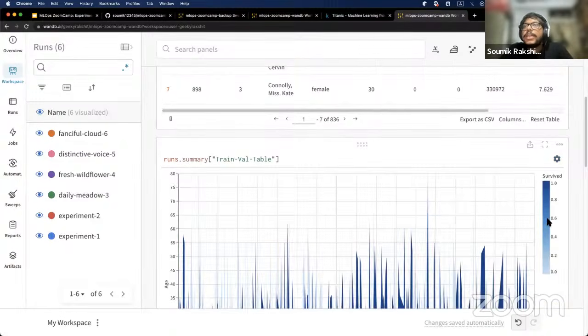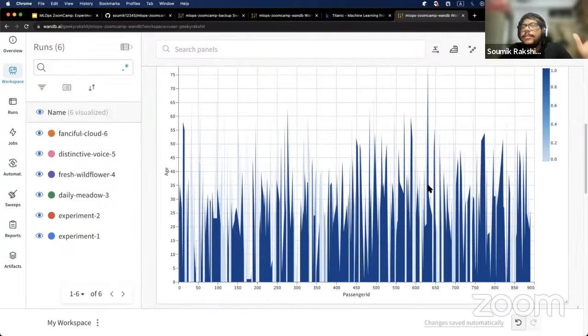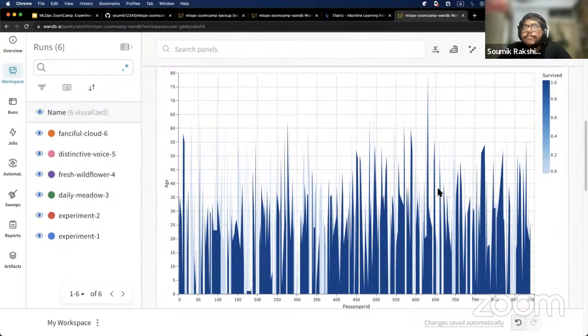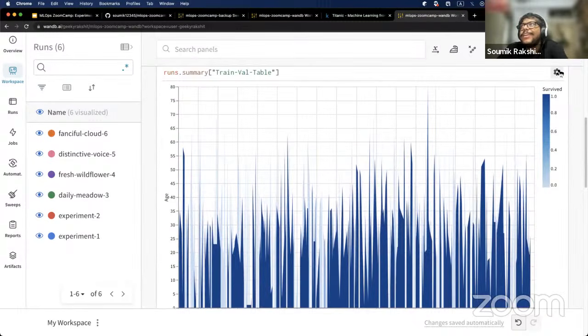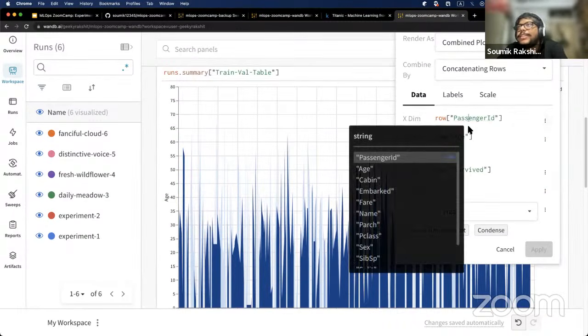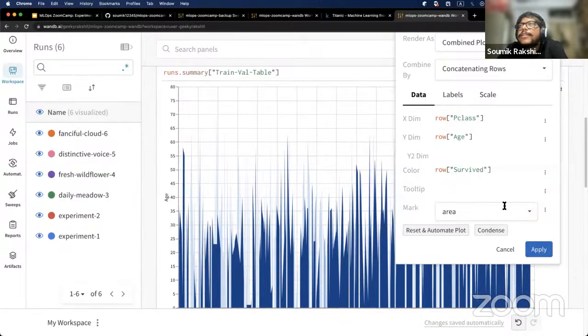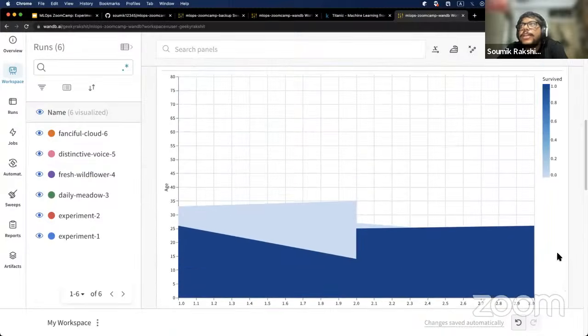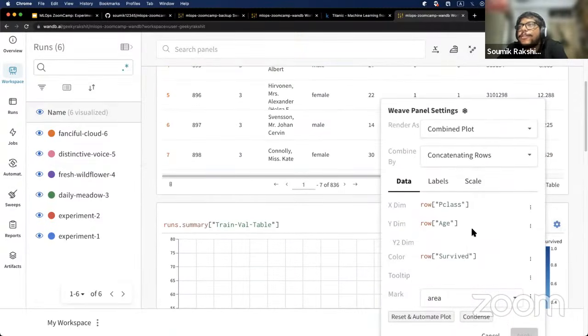And if I hit apply, you can actually see it right here without writing any particular piece of code, any kind of insights you want from your data. Can I change it to something like the class, and check whether they survived or not? Okay, the area plot doesn't give us a lot of insights.